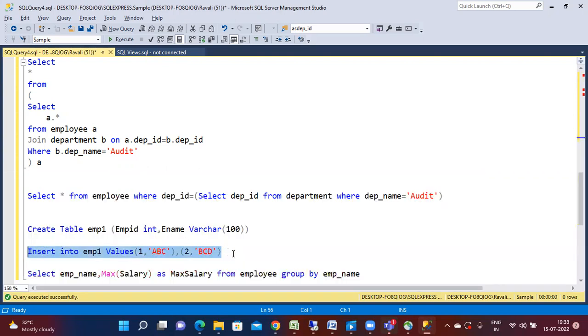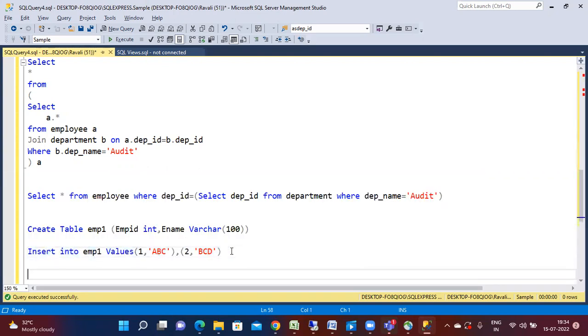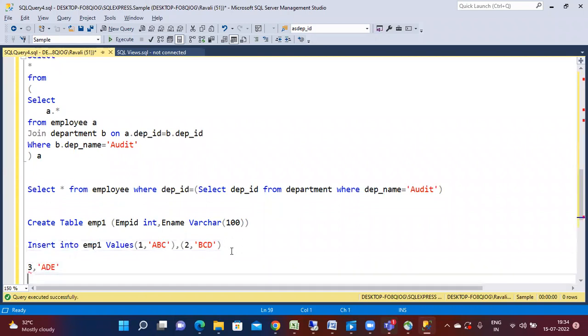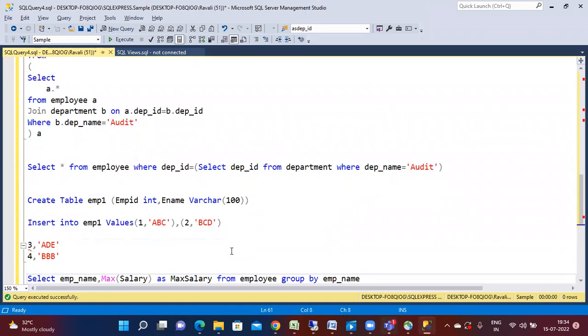Next day I have these 2 records. One is 3, ADE, and 4, some BBB. So these 2 records have come in the file. I need to insert these 2 records into the employee 1 table.